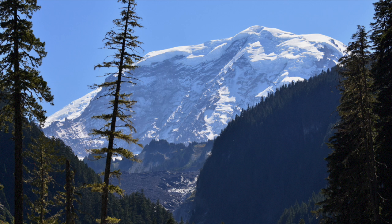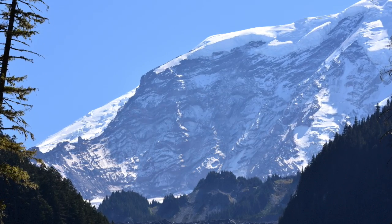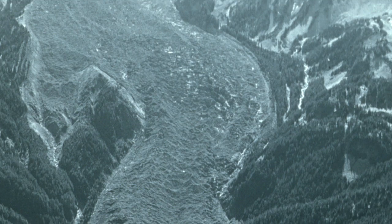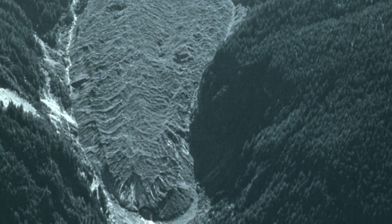Compared to those Ice Age glaciers, Carbon Glacier today might seem pretty small. But in fact, it's been relatively robust historically, and it's been one of the healthiest glaciers on Mount Rainier. The Carbon Glacier is rather unique because it is separated into two pieces. Its accumulation area exists near the summit, and then there is a 4,000-foot cliff called Willis Wall that separates it from the lower part of the glacier, which exists in a valley. The terminus extends down to around 3,500 feet, the lowest elevation of any glacier terminus in the contiguous United States.